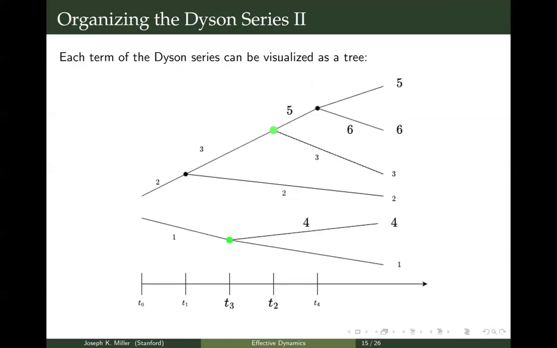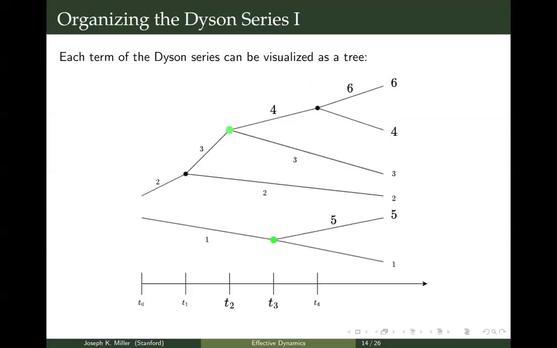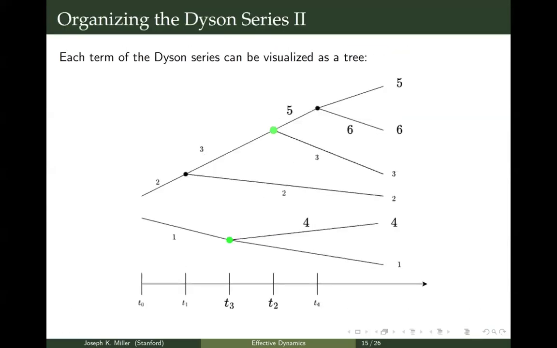So there are two pictures that I feel should behave the same. The first one is if I just collide at this time T2, I collide particle 3 with particle 4. So particle 3 just continues on, and particle 4 has another collision. And same with this one. Particle 1 collides with what I'm calling particle 5 and continues on. This behaves really similarly to this other one, right? Where I've just switched the times. They're actually exactly the same in this case.